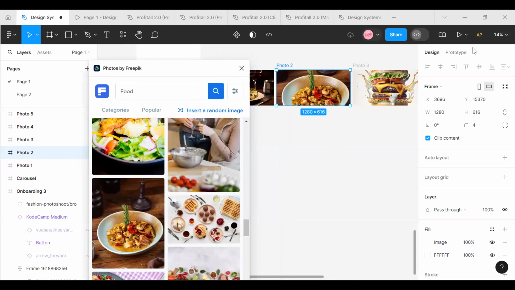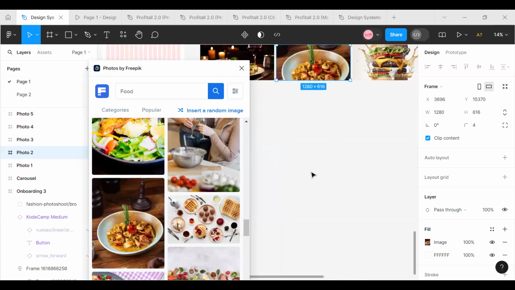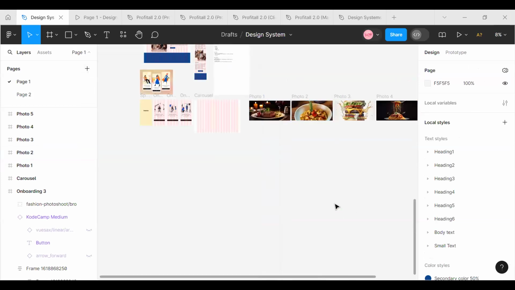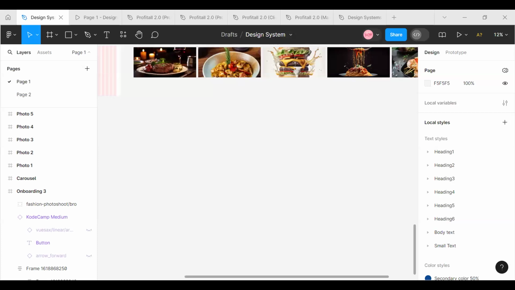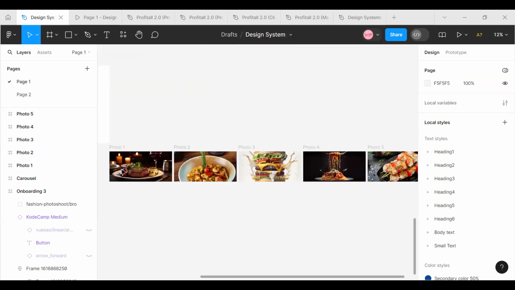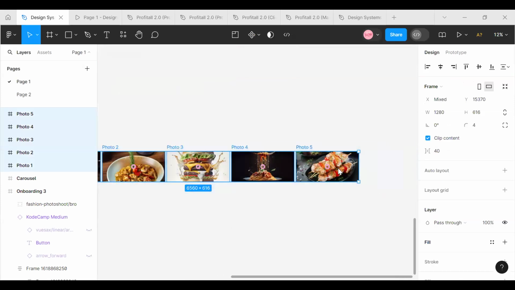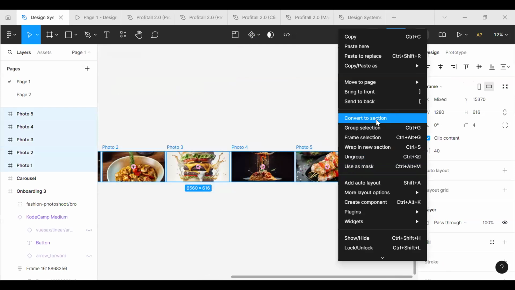Okay, I think, is that all? I think we have added to everything. Yes, I think we are good to go. Let me zoom in. Okay, so yes, I'm going to go ahead now and highlight all of them and put them in a group. So I'm going to just highlight this and group it. Left click. You can actually do your Control G to group, but I'm going to left click and do group selection.